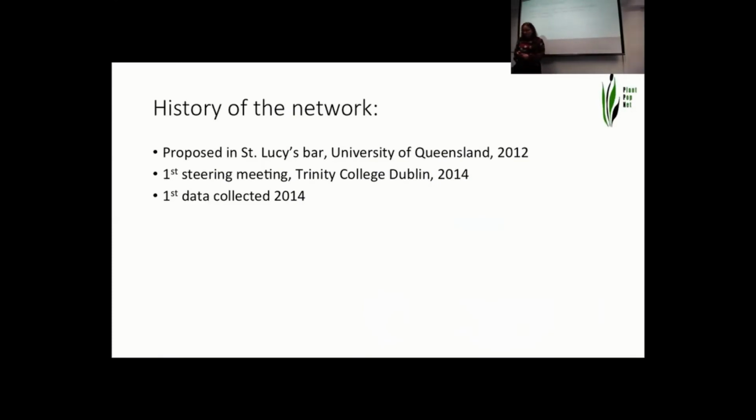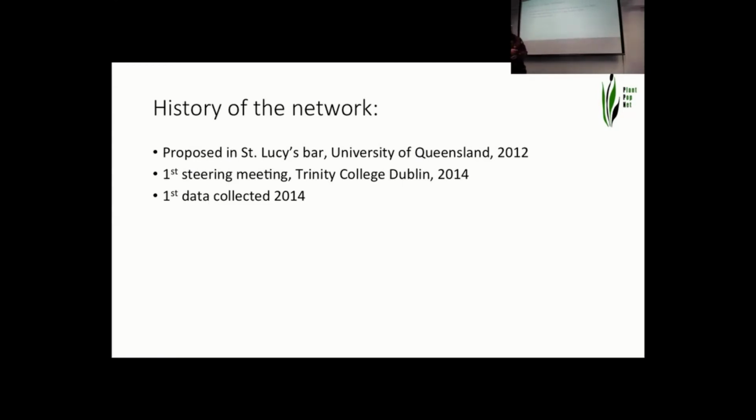I'm going to give you a bit of the history. So the history started. Who remembers the beer in St. Lucy's? Yeah, PLANTPOPNET started over a beer in St. Lucy's Cafe in Brisbane, Australia. I think it was 2012, but I might be wrong. It might be 2011, 2012. When a bunch of us got together, we'd been working for some time as part of a population dynamics working group. And we just kind of proposed one day. I thought, well, I had some experience with distributed networks through NutNet, the nutrient network, and thought we really needed this for plant population dynamics. So I just plied them with beer and got them to agree.